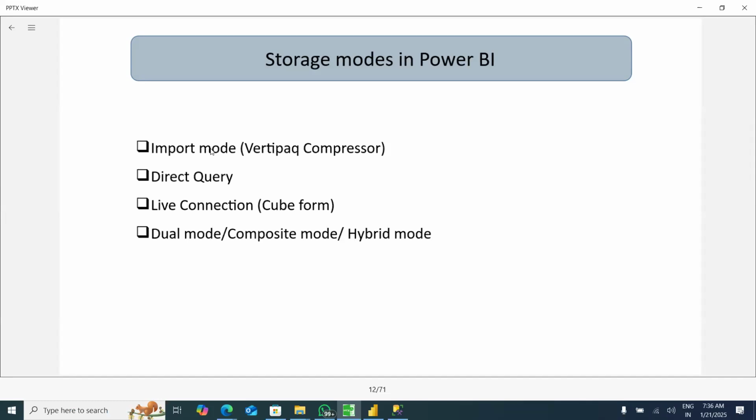However, if you are bringing CSV files or flat files, import mode will be used by default. If you are using Excel files or CSV flat files, you cannot use direct query, live connection or dual mode. The only thing you can use is import mode. Hope I'm clear with that.